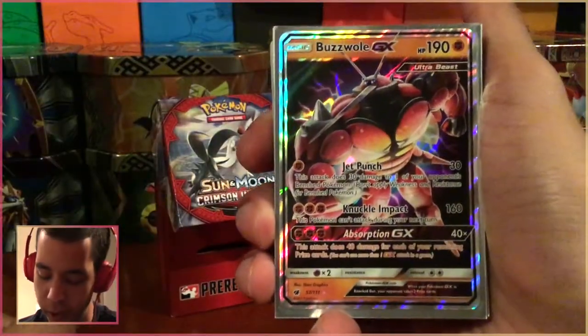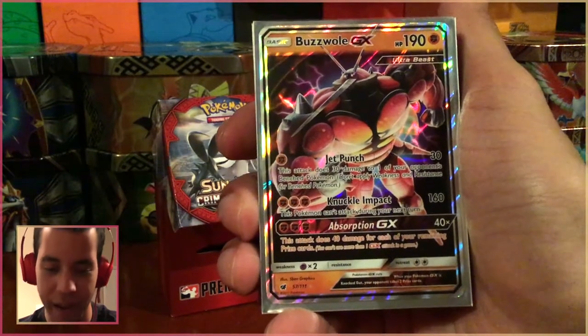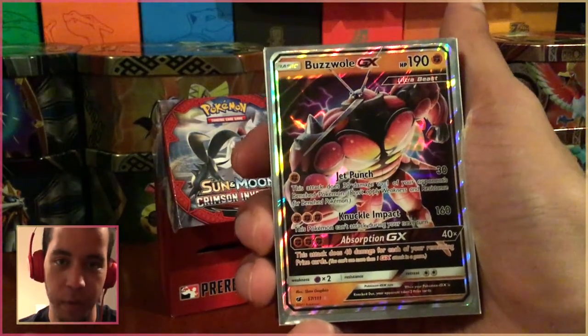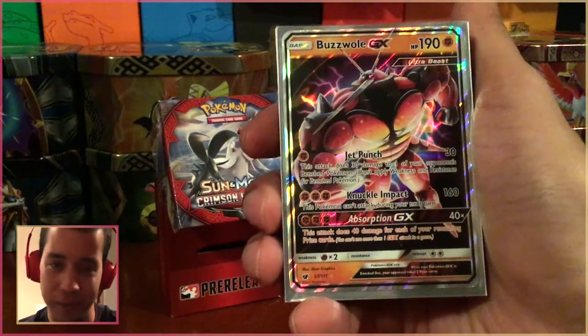The second game I could have won because of Buzzwole, but unfortunately I forgot about a card that my opponent had down. But Buzzwole, really good. Was really happy to at least pull some GX, because I know a lot of people don't pull GXs when they go to pre-release. And for $30, you gotta pull something.